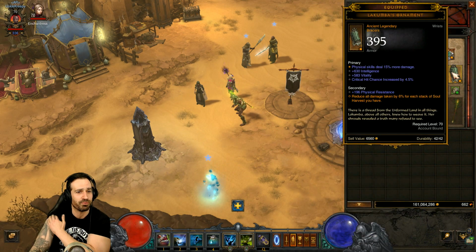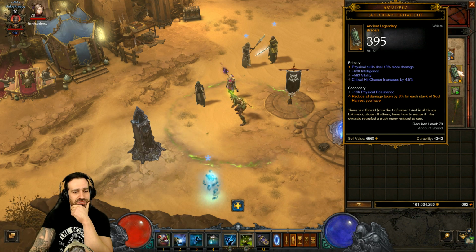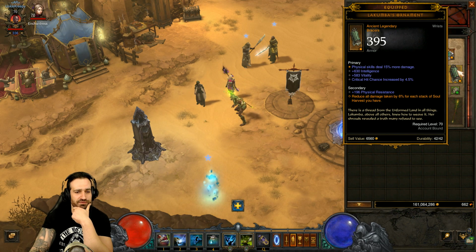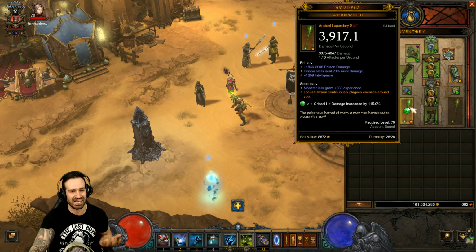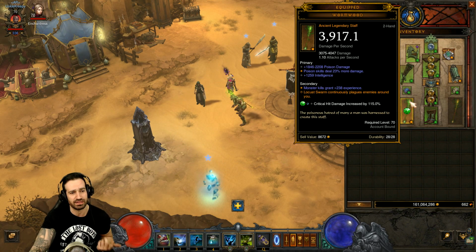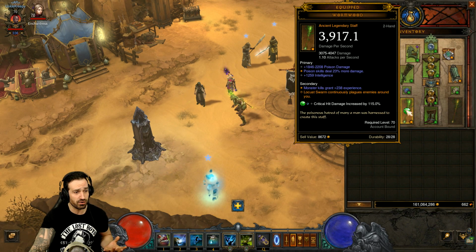Very importantly, Lacumba's ornament definitely helps with damage reduction. We reduce all damage taken by 6% for each stack of Soul Harvest you have. Unfortunately, one of the critical items, the Soul Harvester dagger, I haven't had drop yet, and I need that desperately. Right now I've got Wormwood, which is pretty nice too.